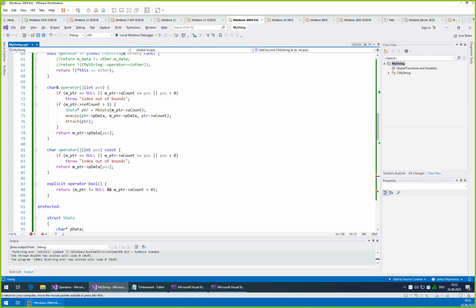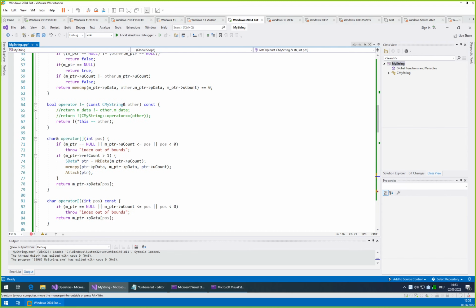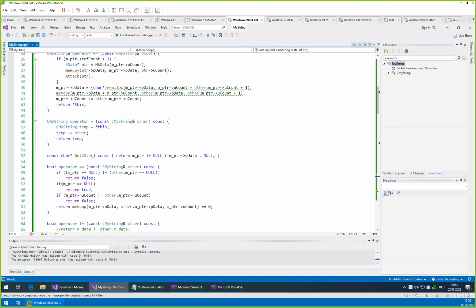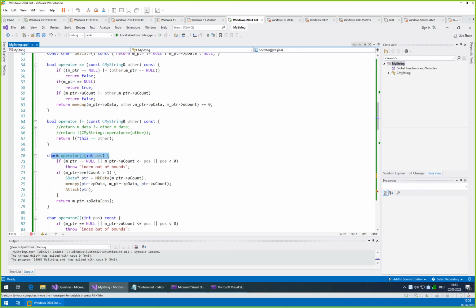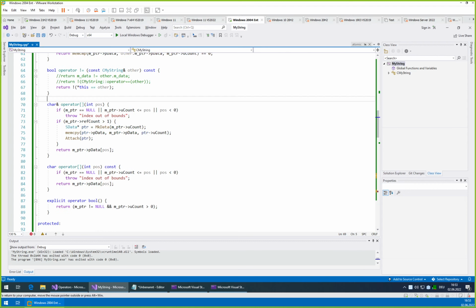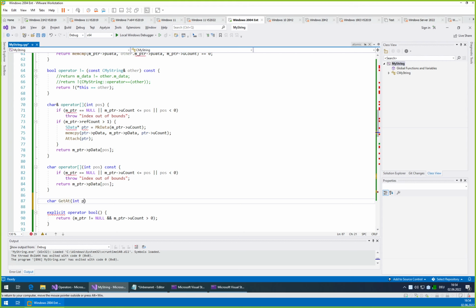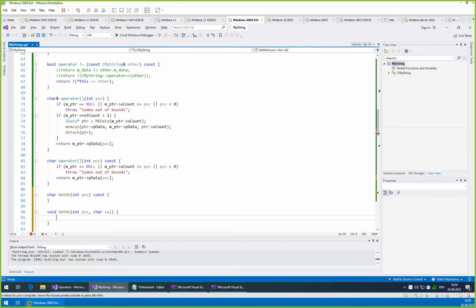And normally we would also of course expect the different operations that we can do on this object to be more specific than just this square bracket operator. This is, let's say, a negative example in a way, because you use the same one for reading and writing. But what you, for example, could do is you could have explicit functions. So let's say char get at, which then takes int pos, and then you could have a set at, void of course, and that is const, and this is not const, and then we need a value, char val. And now using them is really explicit about what you want and what you expect.